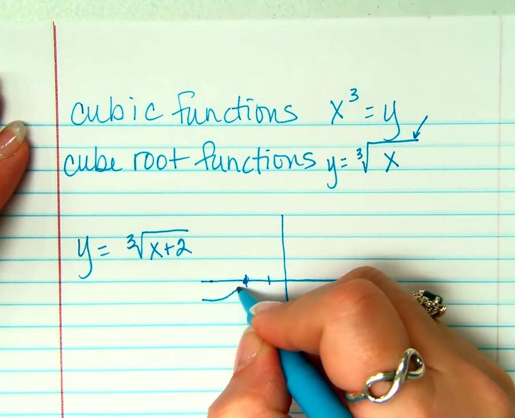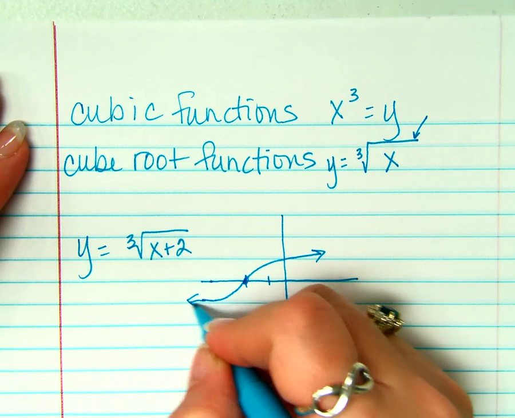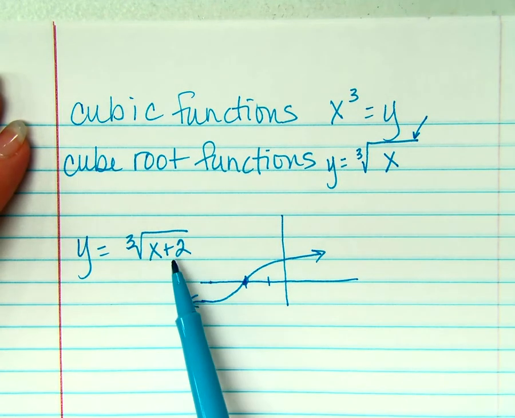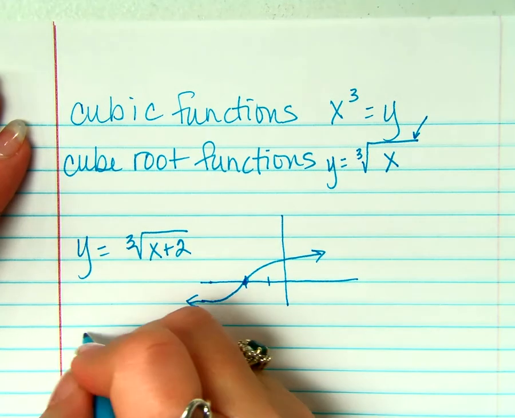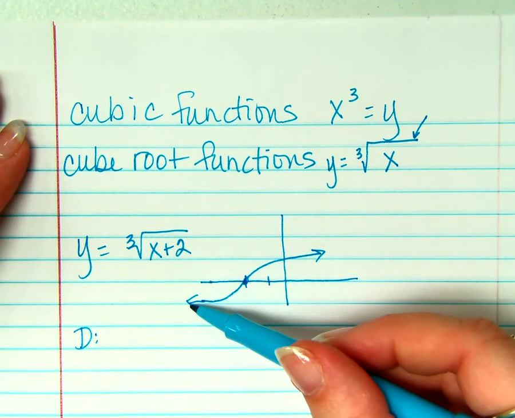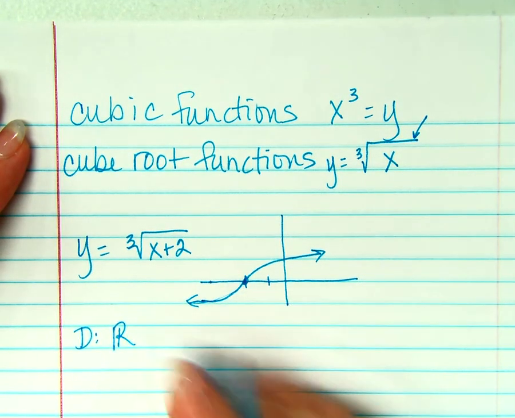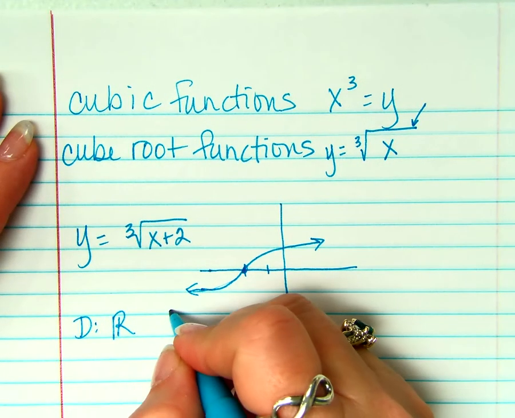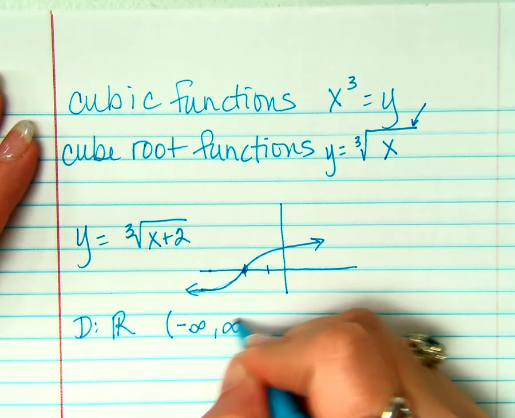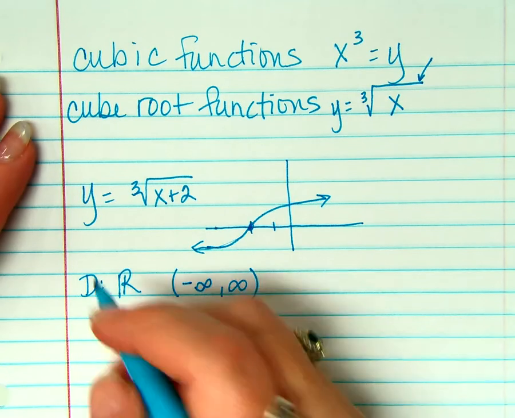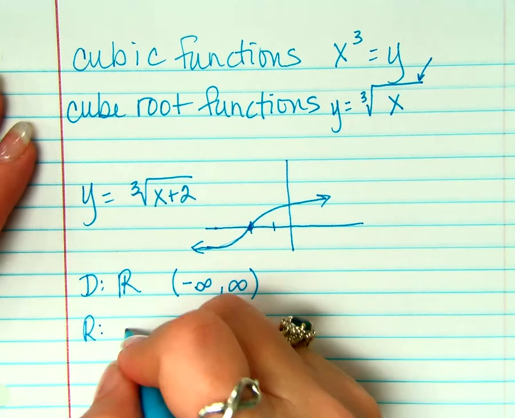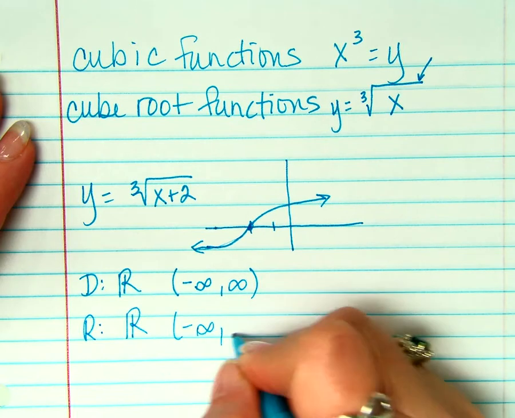Now, do you remember the shape of a cube root function? Do you remember it's like that? Okay. The difference today is that this is not the end. Okay? Now it says, what's the domain and range of that function? Well, what is the domain of this function? How far to the left does it go? Right? How far to the right does it go? So all real. Okay? What's the other way we can write this? You remember this? All real. Okay? That means all real numbers as well. Okay? What about the range of this function? All real. So we can either write our double R, or we can write negative infinity to positive infinity.